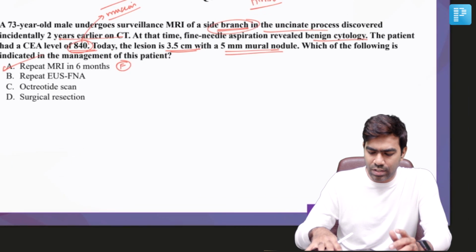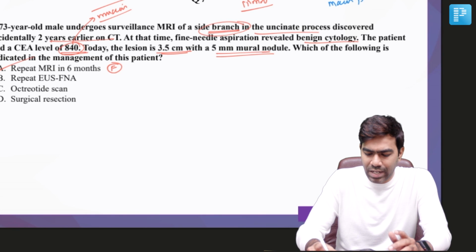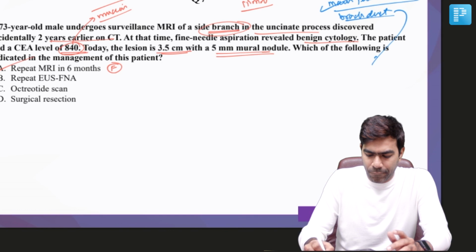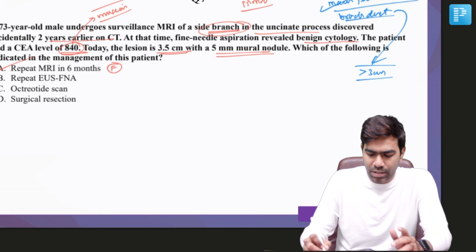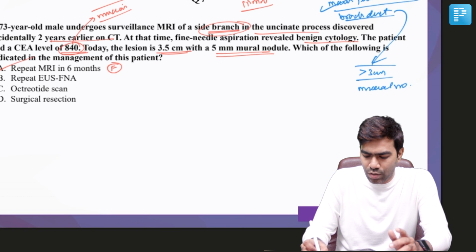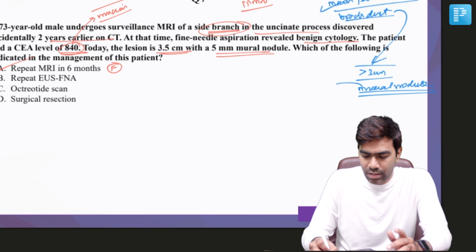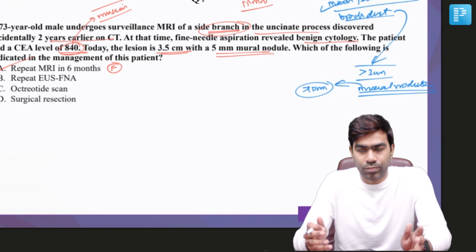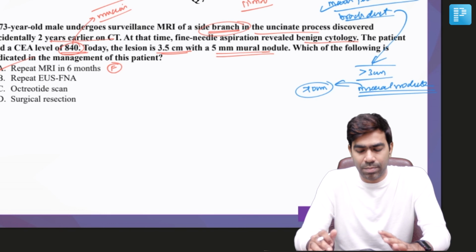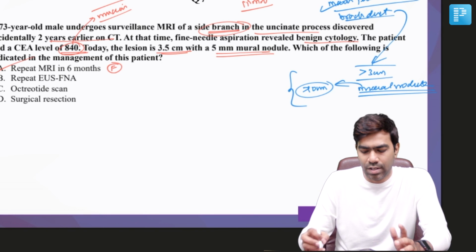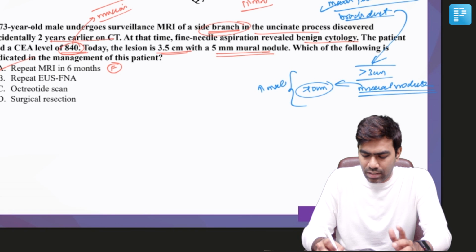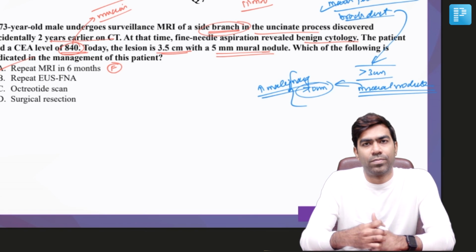first of all, let me tell you the indications for surgery. Whenever the patient is having involvement of the main pancreatic duct in an IPMN, surgery is generally indicated. Or if the patient is having involvement of the branch duct, in this situation, if the cystic lesion is more than 3 centimeters, that is 30 millimeters, or if the presence of a mural nodule is confirmed, a non-enhancing mural nodule, especially if the nodule is more than 10 millimeters, though just the presence of a mural nodule is enough according to most guidelines. But if it's more than 10 millimeters, then these are going to be definite indications for surgery, because this indicates a high risk of malignancy.